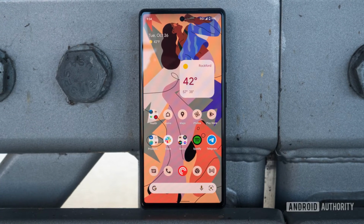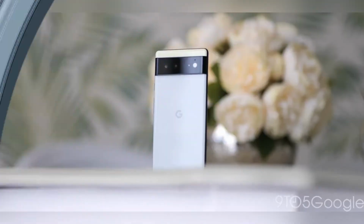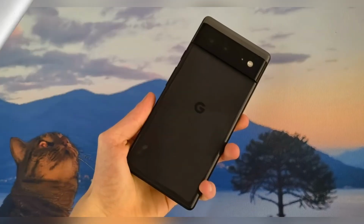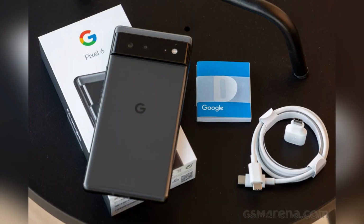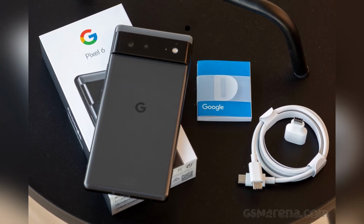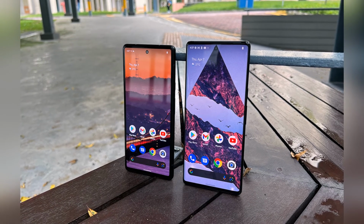With the arrival of the camera bar, it's no surprise that the Pixel 6 phones have been given an overhaul in the photography department after using the same 12MP sensor for a number of years. The main sensor now jumps to 50MP, and although the ultra-wide camera drops from 16MP on the Pixel 5 to 12MP here, it's wider angle and uses larger 1.25 micrometer pixels. It's just those two at the back.